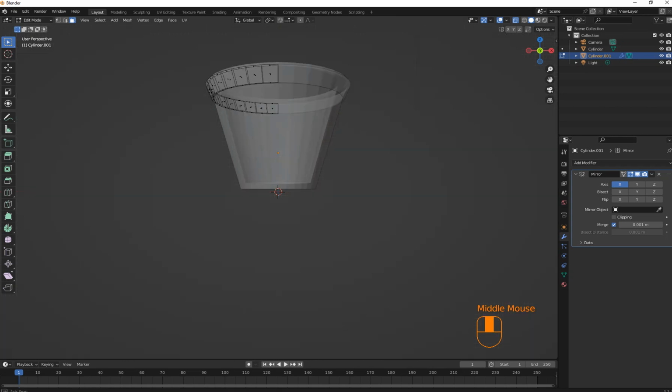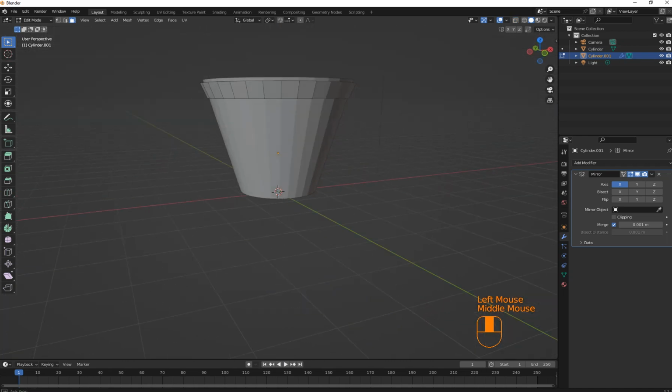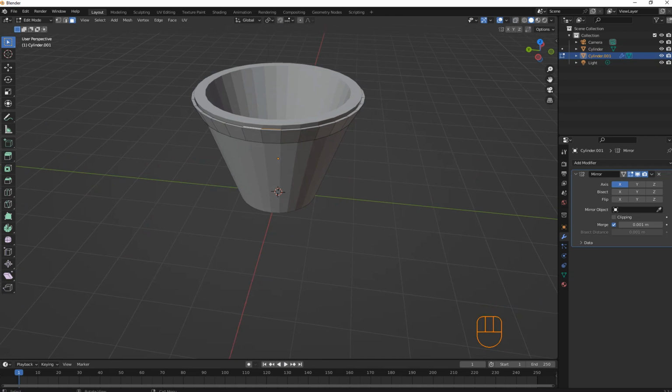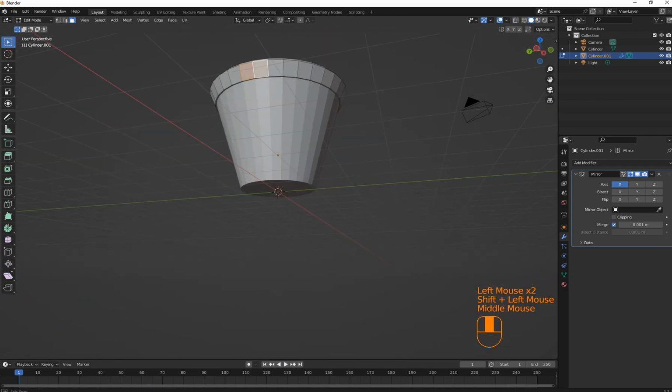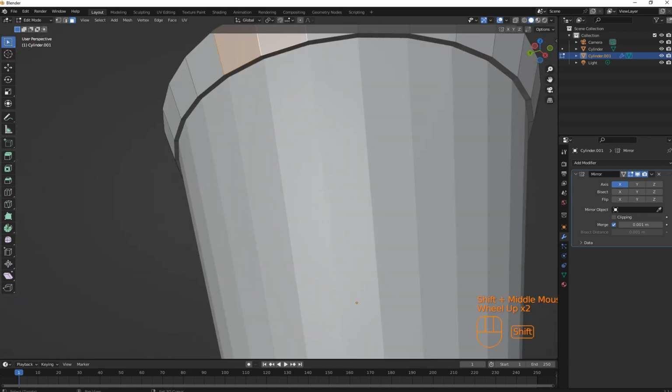All right, and then press 3. Right here is what we want. Exit out of that. Oh, okay. Right here. These instead. All right. Sorry, go down here. And then extrude them out.